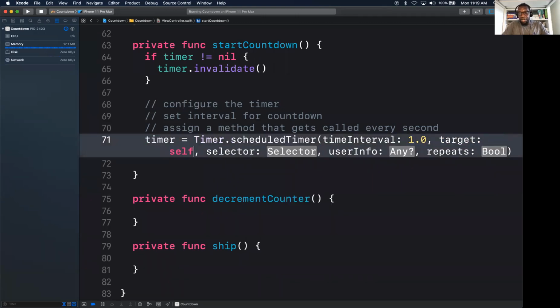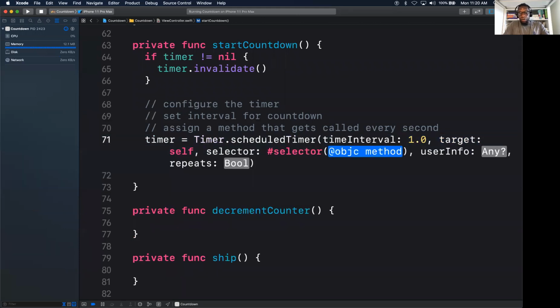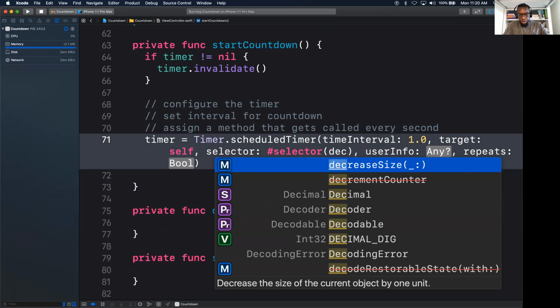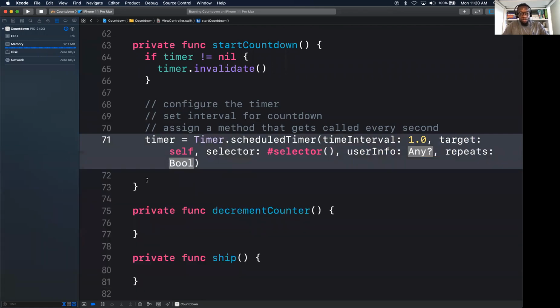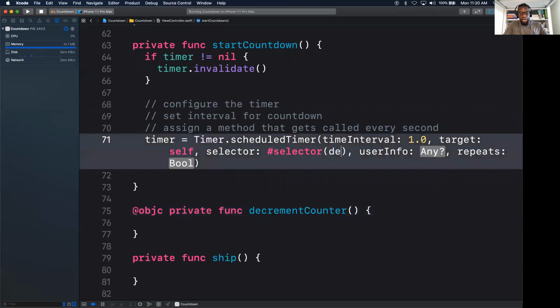Target itself, this is very similar to what we do with a button or any sort of action. The selector, what do we want to call? Selector, we want to call decrement counter. Oh, it's not an Objective-C function yet. Put @objc in front of decrement counter and call decrement counter.